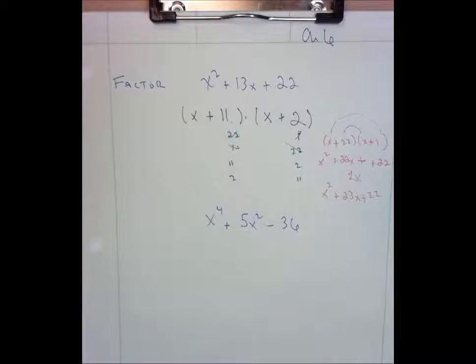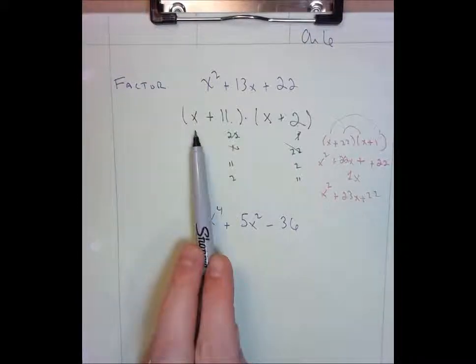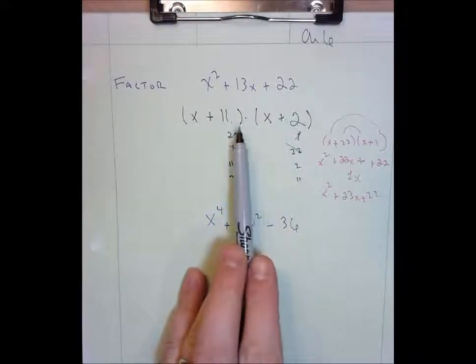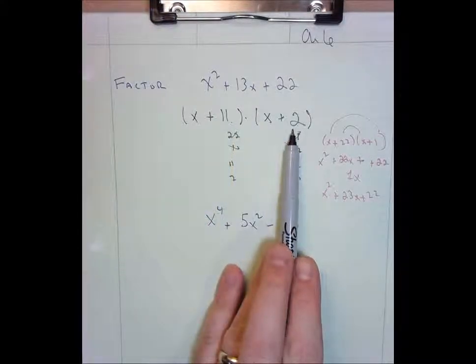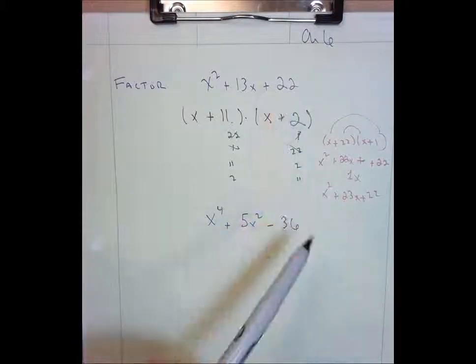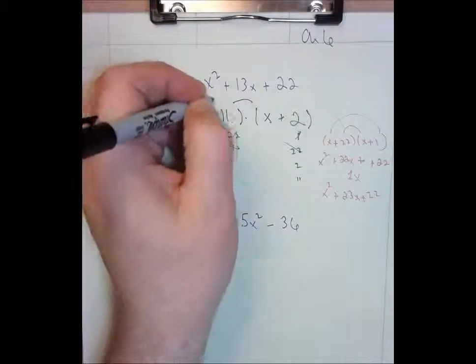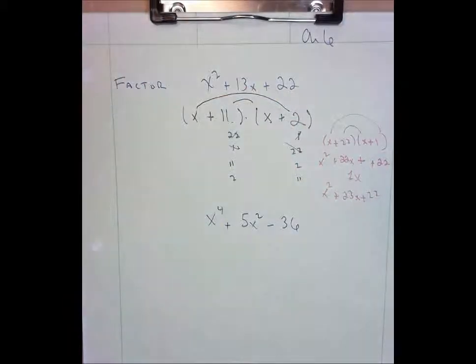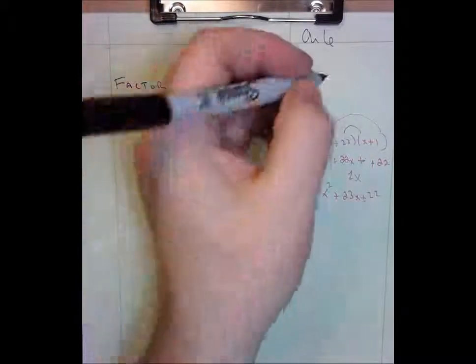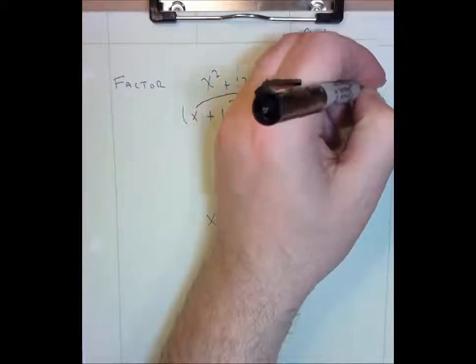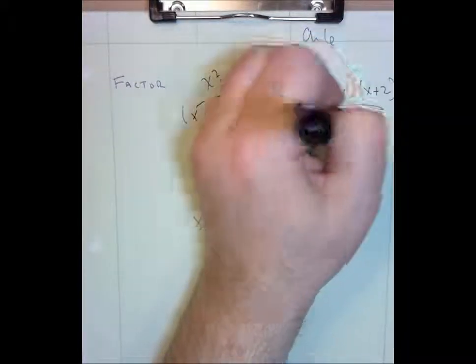Let's try it like this. So when we multiply those two binomials, the leading x times the leading x will produce the x squared. The trailing 11 times the trailing 2 will get us the 22. And then the cross terms, 11x and 2x added together, will produce the 13x. And so that is the correct factored form, written without all the clutter, just for completeness.